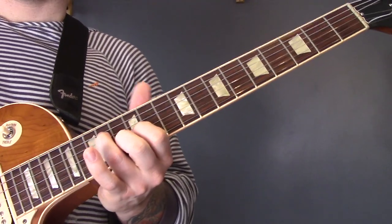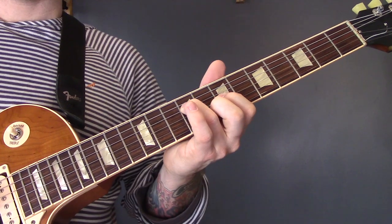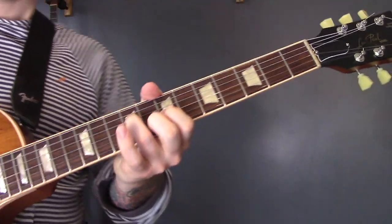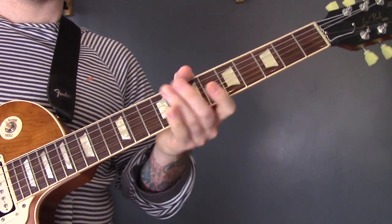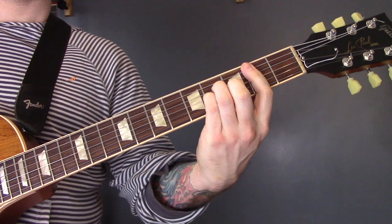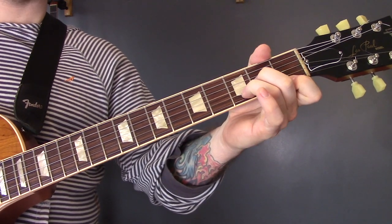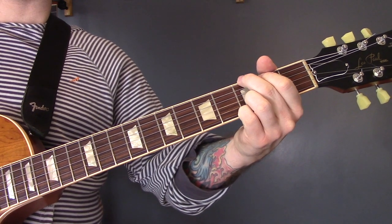So again, we've got C, B minor, A minor, G, F, E minor, D minor, G. Okay, so again, I've used that because it follows that pattern. You can play them normally, so C, B minor, A minor, G, F, E minor, D minor, G, if you want to play them as open chords.